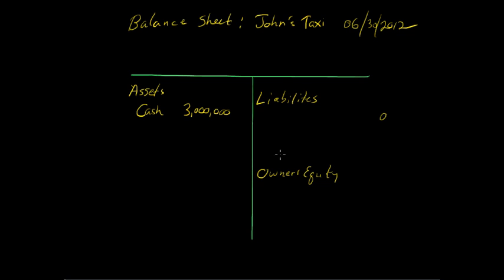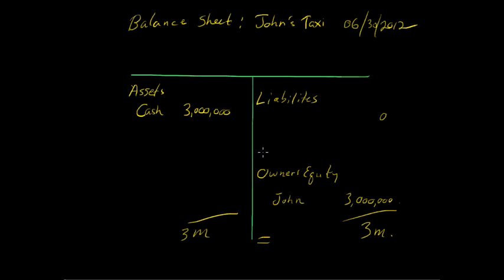Again, who owns these assets? Well, there's no liability, there's no other claim against it. So in this case, it's John. John has owner's equity of $3 million. Now we have to ask the question, this is a balance sheet, so do these two sides balance? When we take our assets and we total them down here, we come up with $3 million in assets, and when we come over here to liabilities plus owner's equity and we total that, what's our total? Well, of course, we have $3 million on this side. So these two sides equal each other. These two sides balance. So it is in fact in balance.